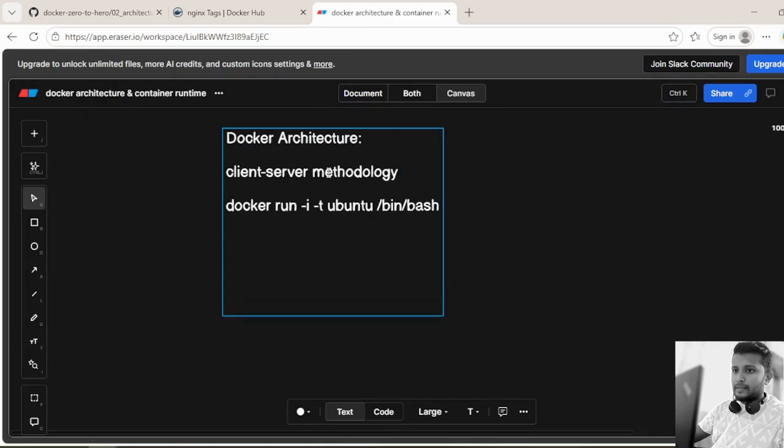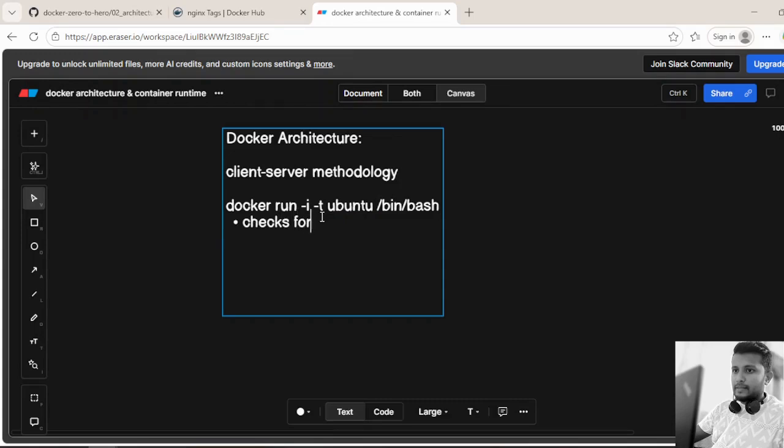What Docker objects are involved, or what is the architectural flow when we run a particular command? When we run this command, initially it checks for the Docker image Ubuntu in the local machine, and if it doesn't find it, it goes and checks in Docker Hub, and it pulls the image from there.